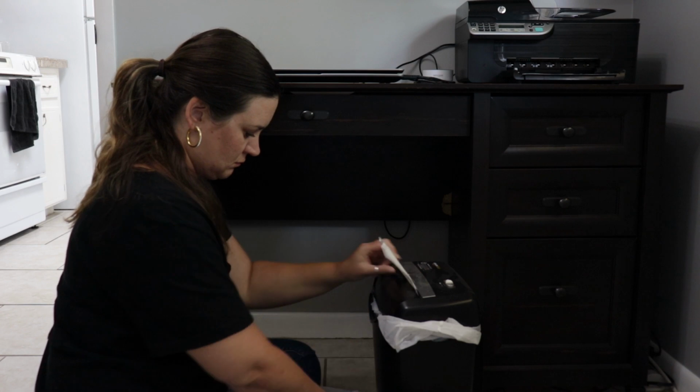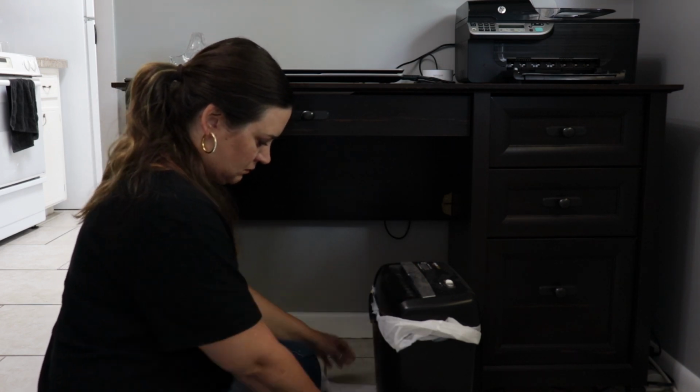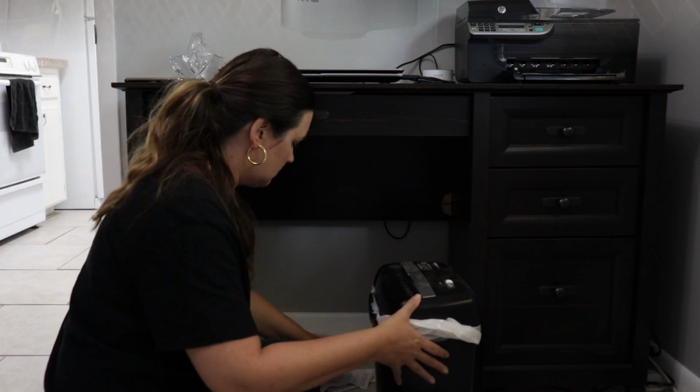You'll have to let me know, are you good at staying on top of your receipts or do you have a spot that they pile up? Mine tend to pile up in the console of my car and also in my purse.